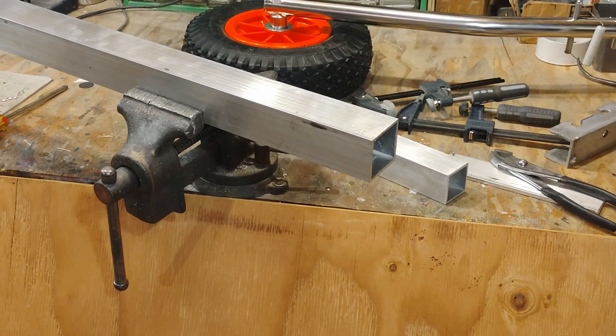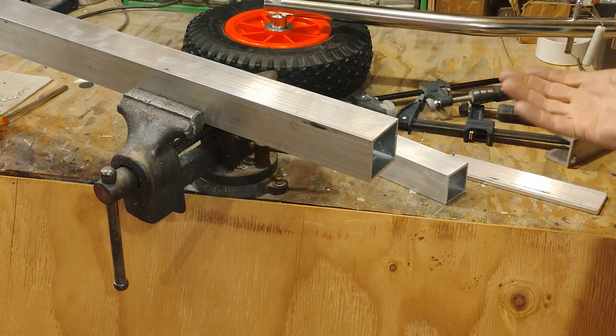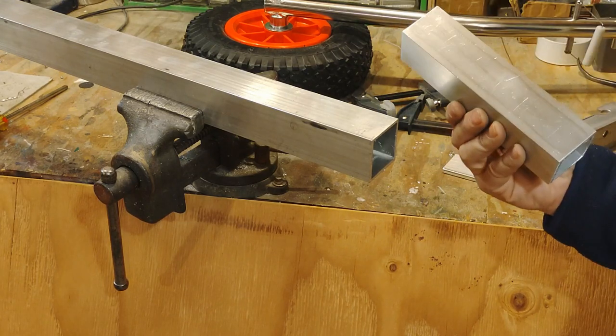Okay, I went ahead and cut the pieces out, and I'll mock them up here so you can see how they're going to go together. And I will do video of me actually drilling and bolting those together as well. So here's the first piece.